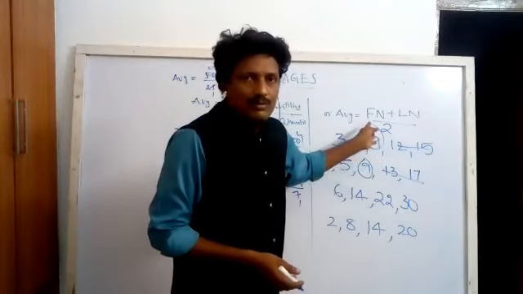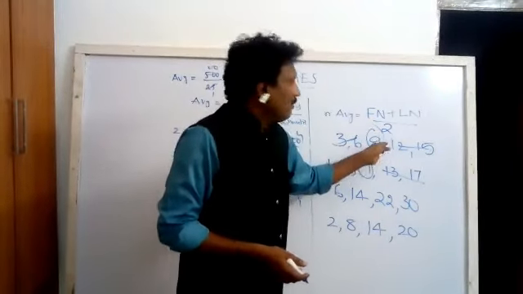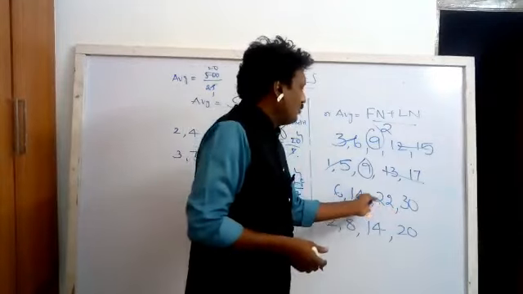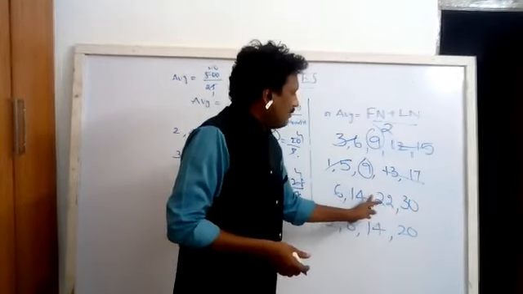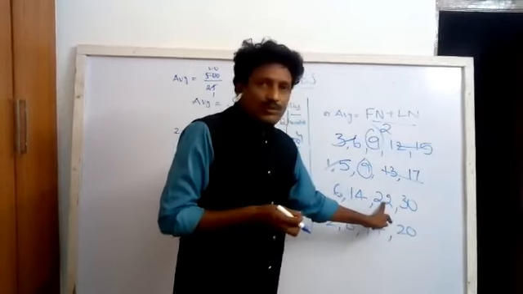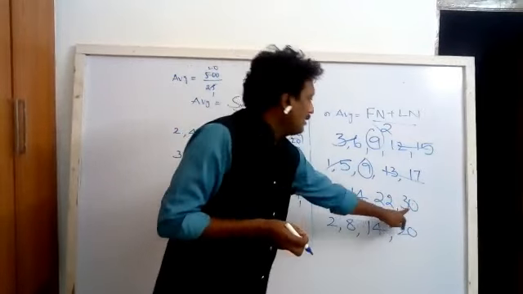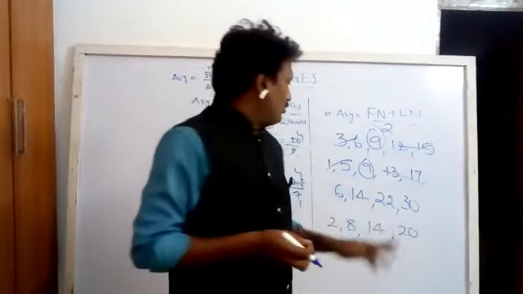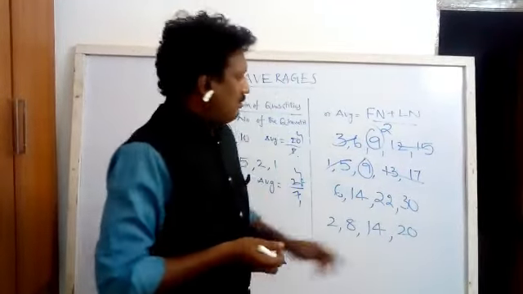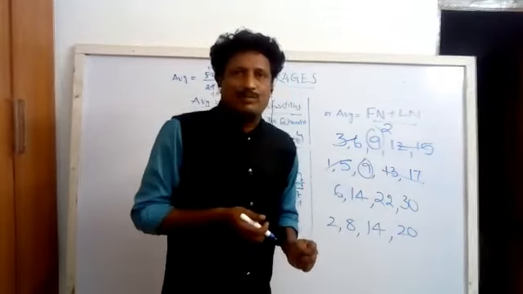already I have told you that to find the average, we are expecting the middle number. But here there are only four quantities. There is no middle value here. So the average number between 14 and 22 is found from 36: 30 plus 6, 36 by 2 means 18. So 18 is the middle value between these two numbers. So we can find the average: 30 plus 6, 36 by 2 means 18.